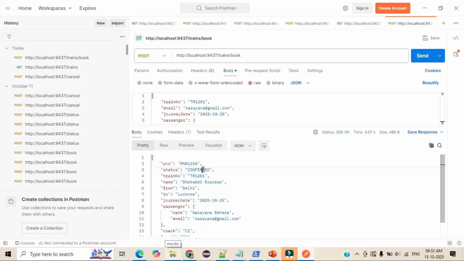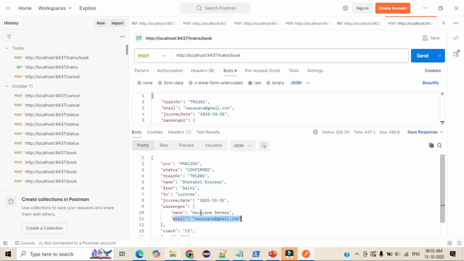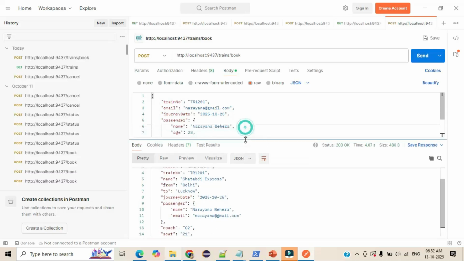You will get the PNR number, the confirmed ticket, and the email ID of the passenger. The journey date is also available here. Once the ticket is confirmed, as we all know, we will get the coach number and seat number, and this is the fare, the price of this particular ticket. This is one example of how you use a successful scenario.